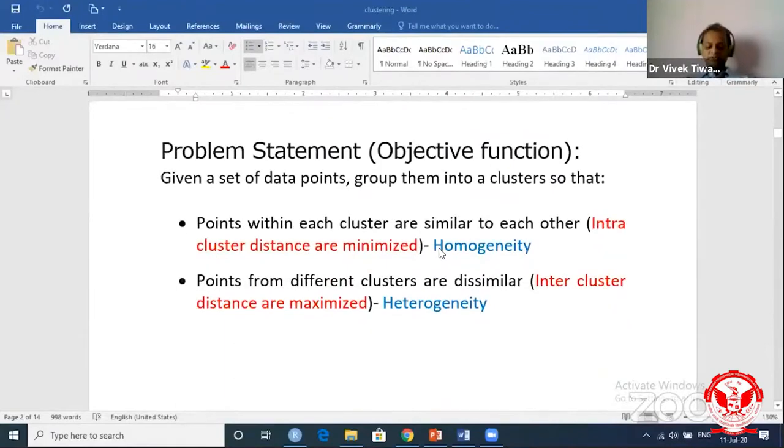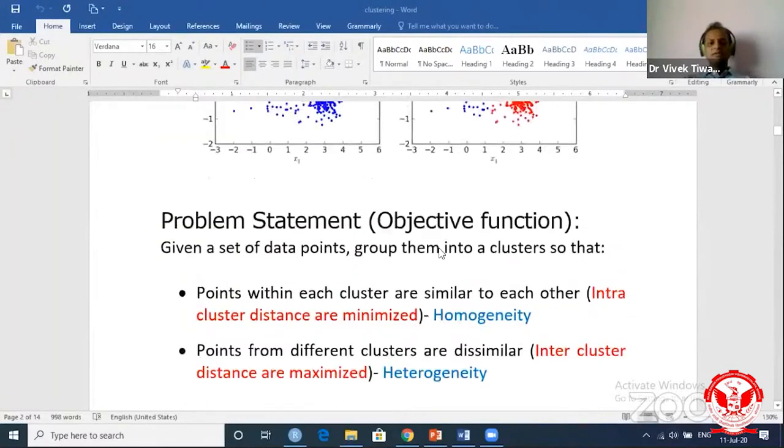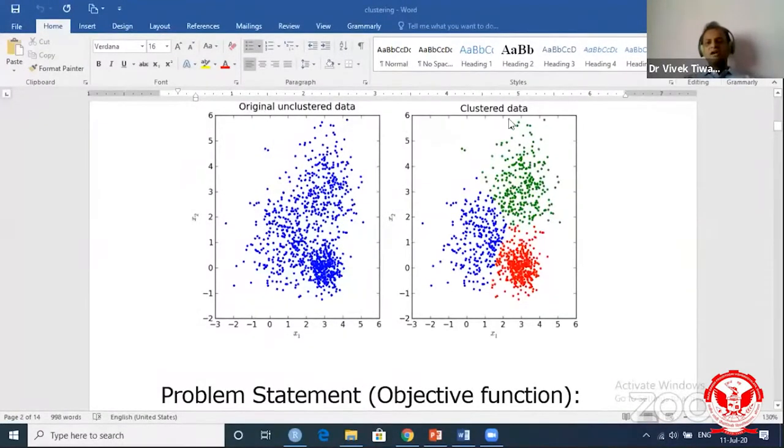Now, technically, any machine learning algorithm you know, or will study in the future, always comes with an objective function. There is no machine learning algorithm that you can implement without an objective function. So what is the meaning of objective function? Try to see the example again. Suppose that is the input data, and that is the output data. In between, the clustering process works. Whenever the process takes place, how does the system know whether it is going in the correct direction or the wrong direction? We have to define some mathematical function that continuously guides your process, telling you whether you are in the correct or the wrong direction.